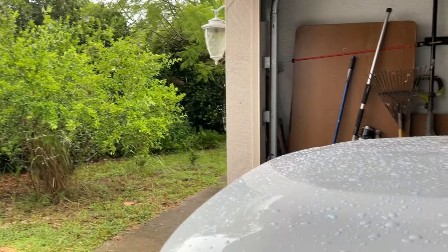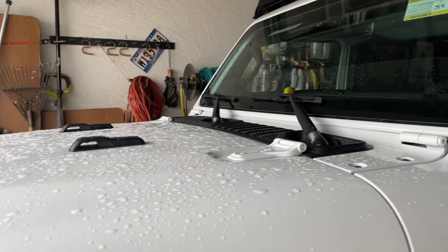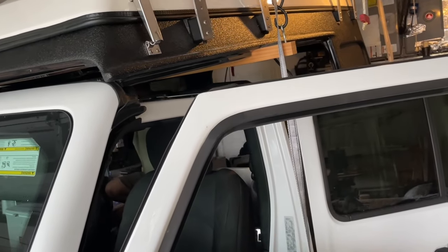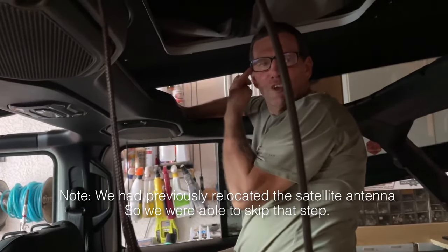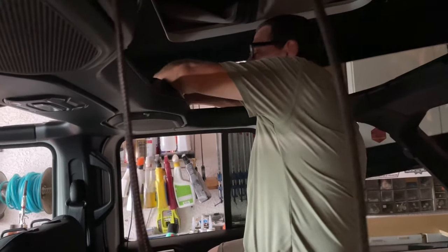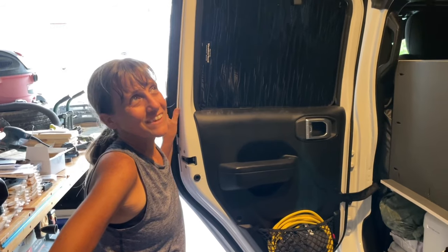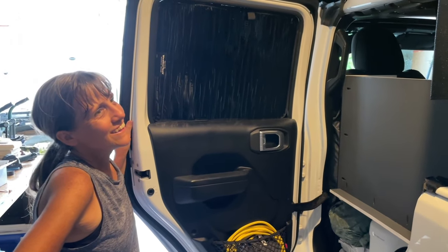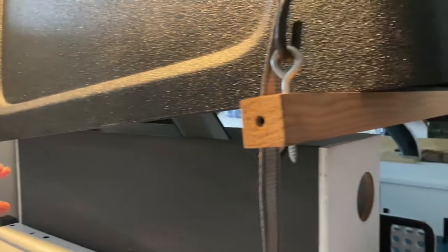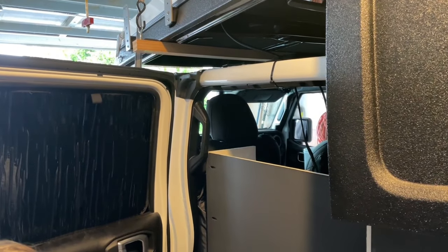Well, it started raining so we backed the Jeep up as far as we could, and the top is just hovering over it right now while Kevin tries to finish up the wiring on the inside. I just got to get it to a point so we can drop the top down, and then the rest I'll be able to do from inside the Jeep. We're going to start lowering this — the back area will probably be pretty easy but the concern is going to be the front board.